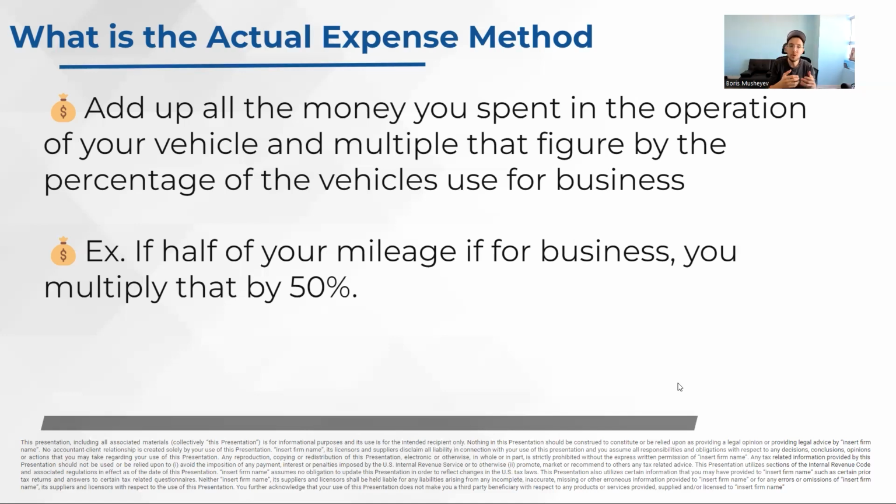So if you filled up gas, you paid for insurance, you took the car to the mechanic, you paid for registration, all of those expenses are deductible at 30%. Why? Because you drove an overall 10,000 miles, out of that 3,000 was for the business. 3 divided by 10, that is 30%. That means all expenses are now deductible at 30%. That means all these expenses can be reimbursed to you.